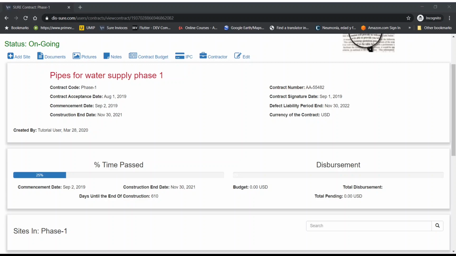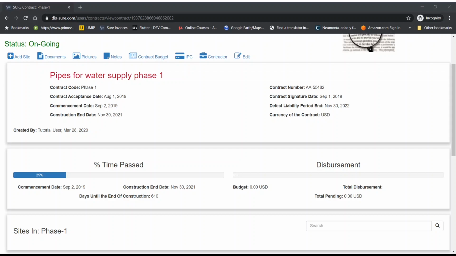Or they can be sections in the contract that have to be delivered at different times for taking over certificate by the employer. Defining which sites you have in your contract is one of the critical decisions that have to be taken at the beginning of the works, and that will imply how well you can use different tools that Sure provides to you.